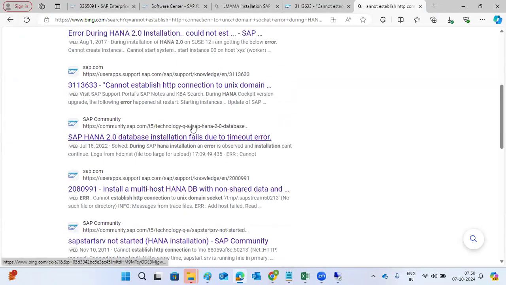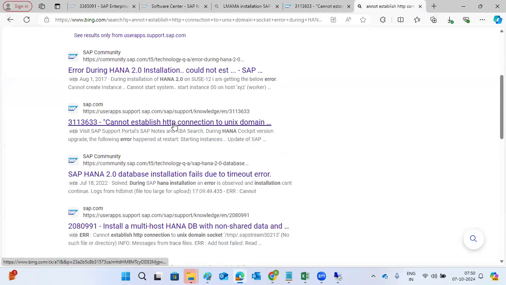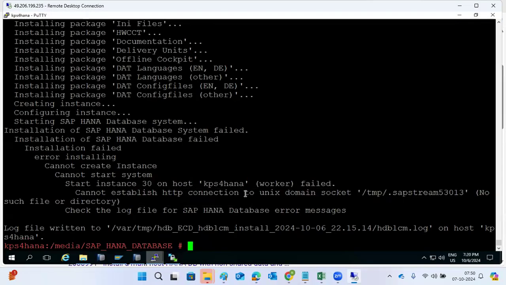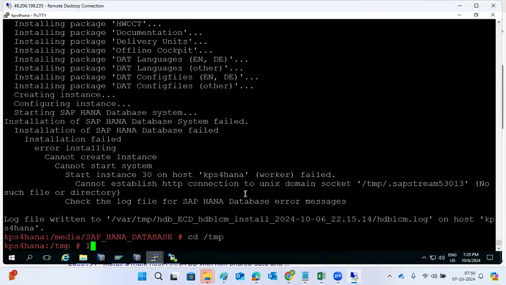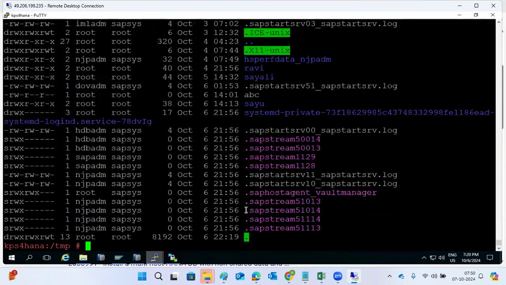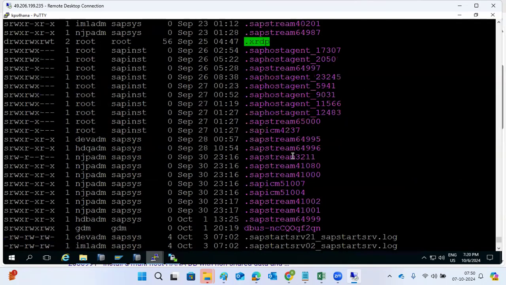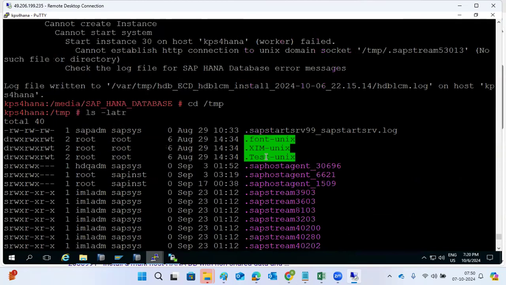So how to do the installation? What we can do, let's go to the temp directory. We have files there: NJP, NJP, SAPADM, SAD, ADM. Oh my God, many files are there from previously, September 28.